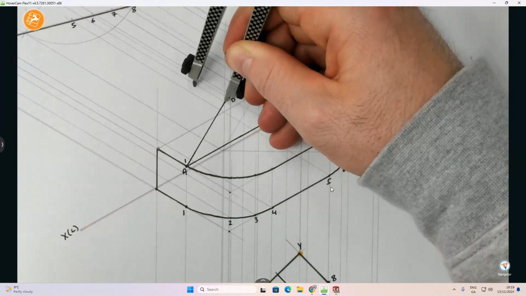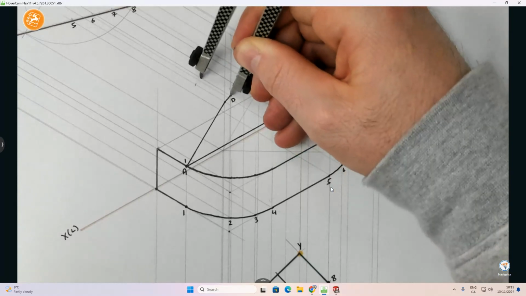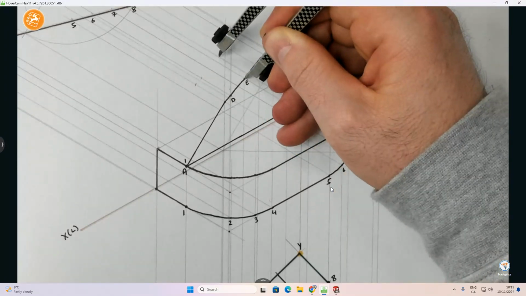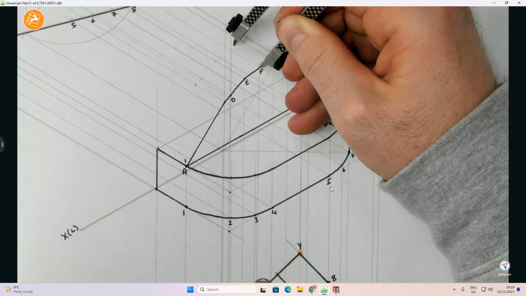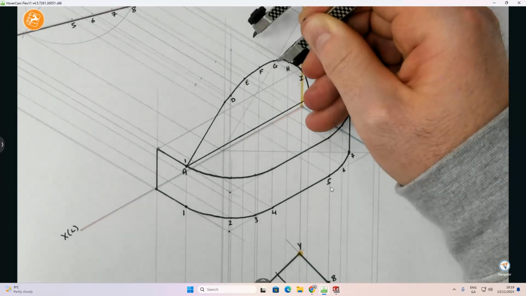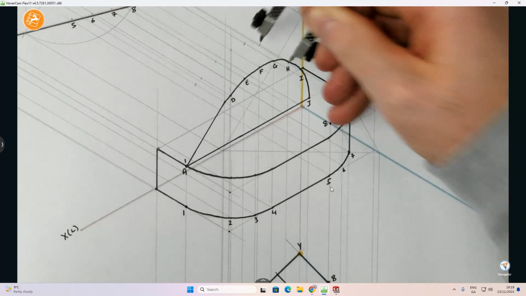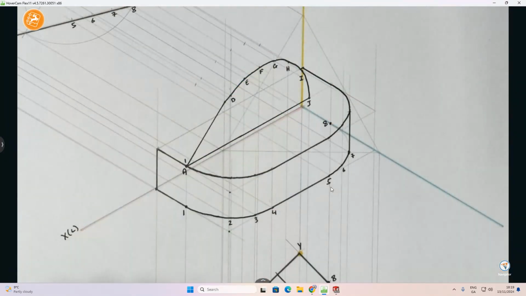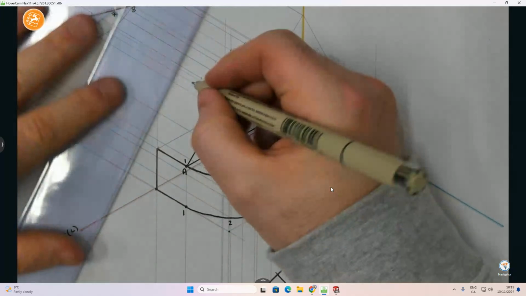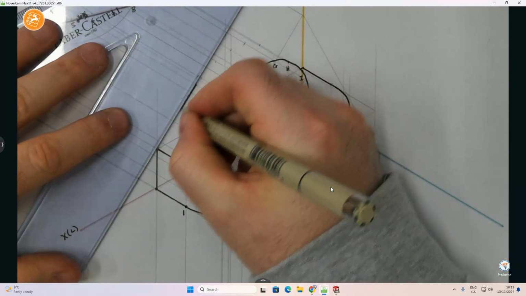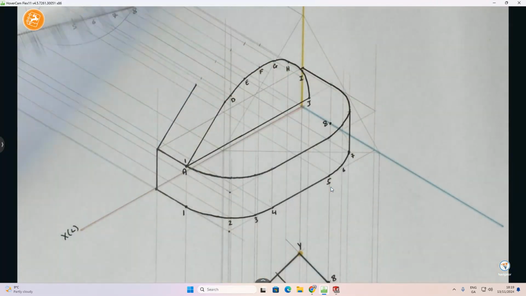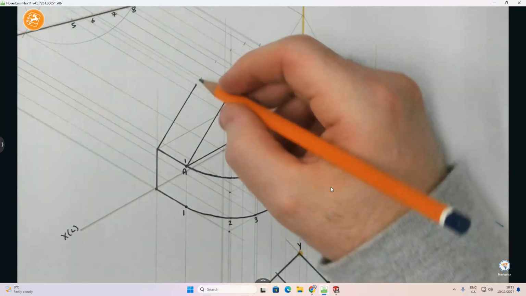So my tangent point was here, then on to D. Just make sure you use the same lines. E, F, G, H. And at that point there, it seems like I'm not going to see it anymore. So from here, let's bring this down. There we go, and we'll sketch in the curve.